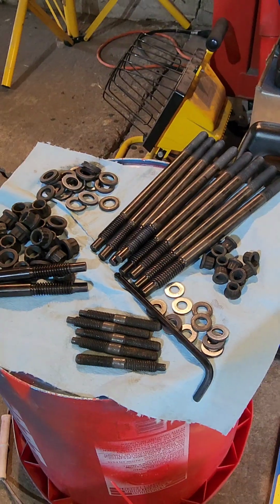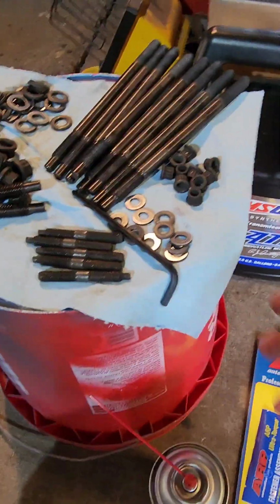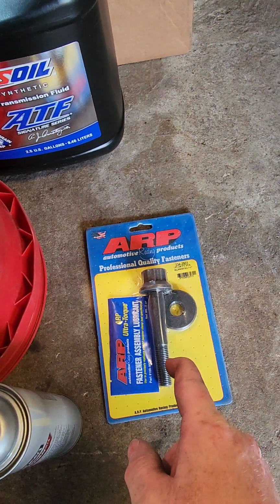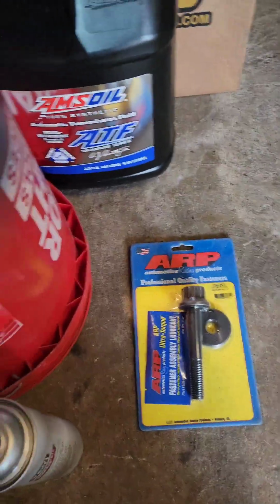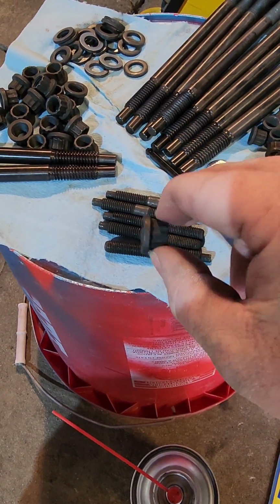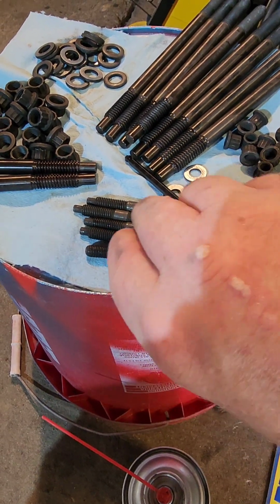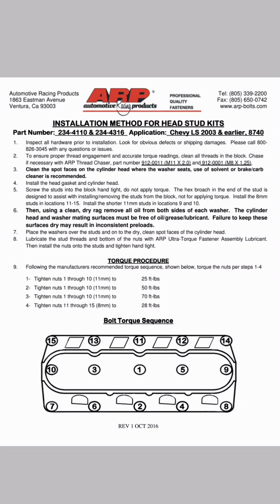I'll post a picture of it. I'm following instructions from the ARP bolts because these did not come with instructions, which is odd, but probably what you get for what you pay for. I did get a big crank harmonic balancer crank bolt that comes with some ARP assembly lube, so I think I'm going to use some of it just underneath the nut, between the washer and the top of the washer, I guess. We'll show you that here in a few minutes.